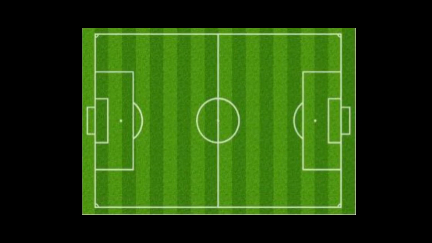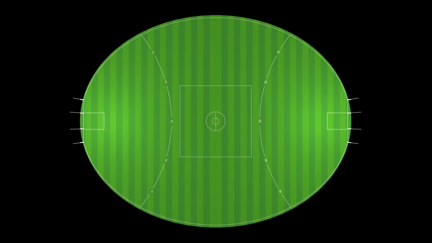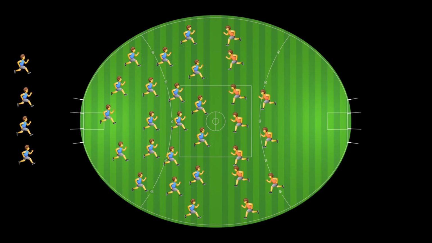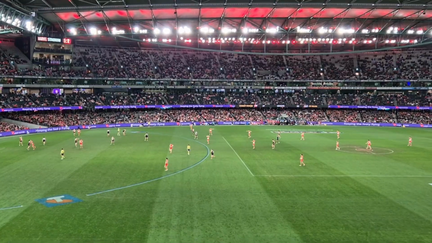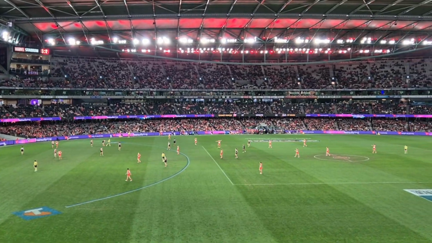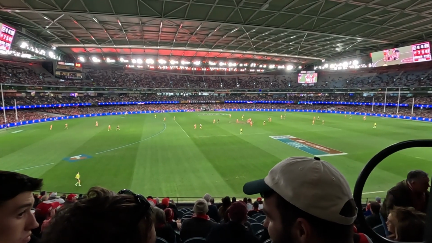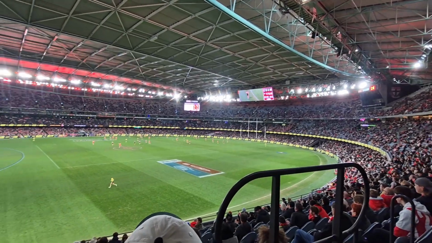Unlike conventional English football, Aussie Rules football is played on an oval pitch. Each team has 22 players, and each team has 18 players on the field at one time. The game goes on for 4 quarters, each being 20 minutes long. However, the clock does stop whenever the ball is out of play, making each quarter go up to 25 to 30 minutes long.